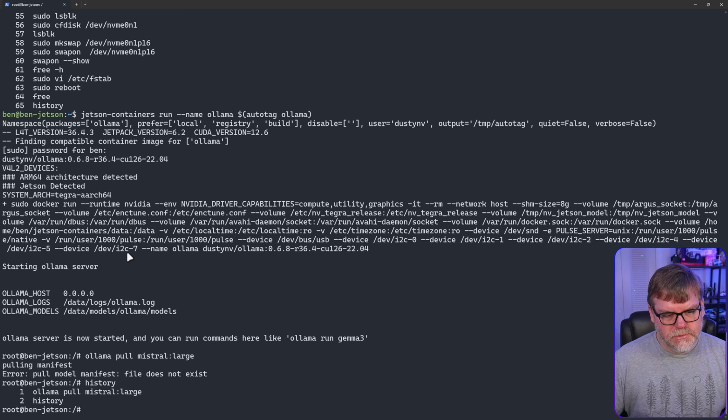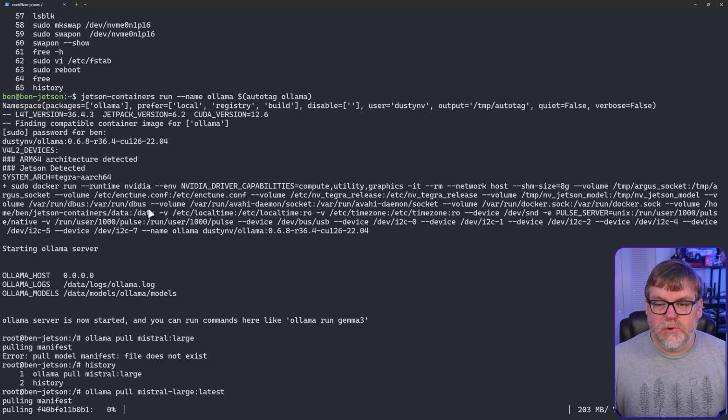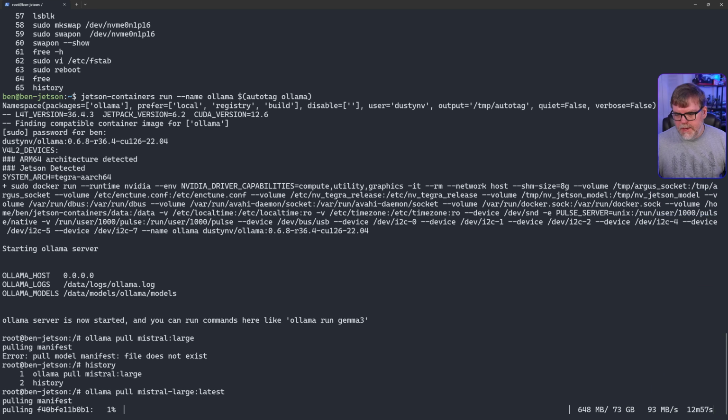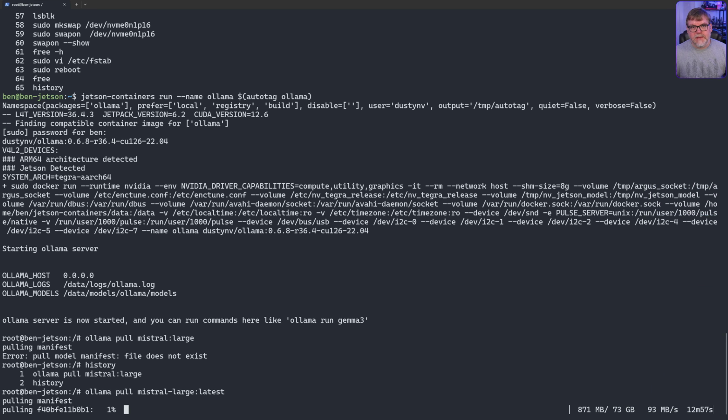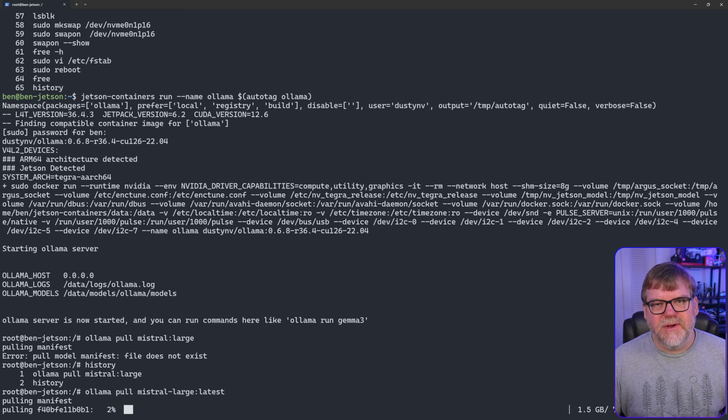Dude, that was close. It was really close. Mistral dash large colon latest. All right, for this, I am going to pause because it is freaking huge. And if I move my head out of the way, check it out. This is downloading like 73 gigs. So hopefully it's not going to be bigger than my swap. But I think if I throw in my swap plus my actual memory, it should be okay. But like I said, I'm going to pause. I'll be back in a second and we will try to run this little guy.